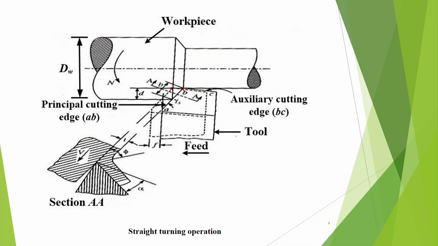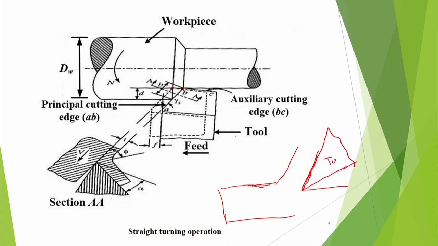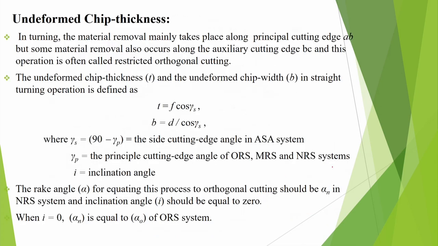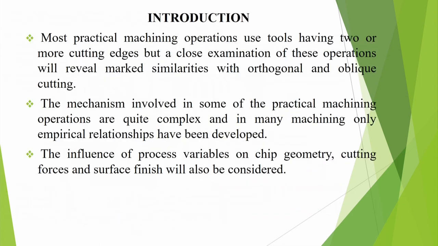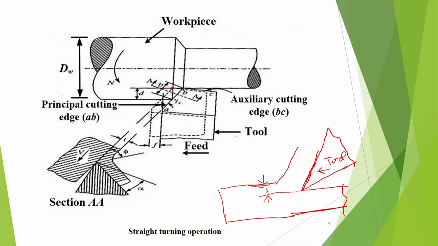Instead, what we have studied in orthogonal machining, there used to be one chip thickness, that means the uncut chip thickness, that means this was the portion, and then here it was like this, and this is the surface. So suppose the tool was like this, okay. So what was there? This tool is moving like this, and this was called the uncut chip thickness, right? Because the tool is digging and it is removing this much material.